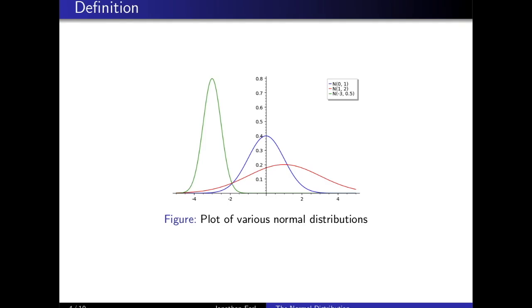What we see with the red curve, so a normal distribution with mean 1 and variance 2, is that it looks a little bit flatter, or it's kind of wider. There's more variation going on here, and we've also shifted everything over by 1 unit. So for the red curve, the mean is at 1. For the green curve, we put the mean to be minus 3, and we've made the variance 0.5. So what's happening there is there's not as much variation, so all of the values are much closer to the mean than they are for the red curve, the normal 1, 2 normal distribution.